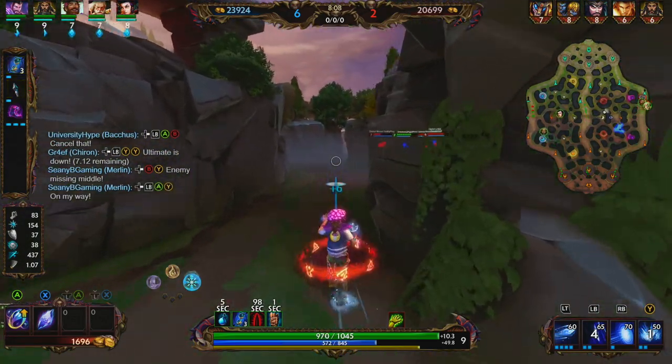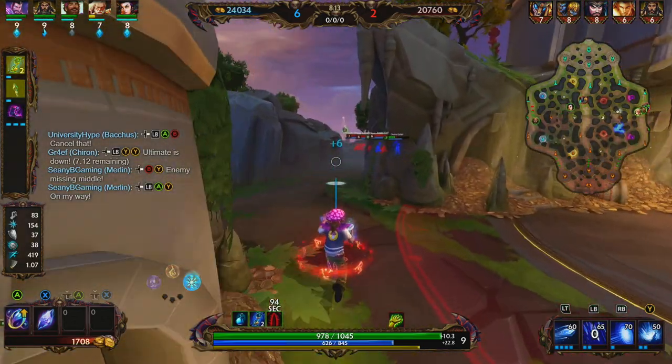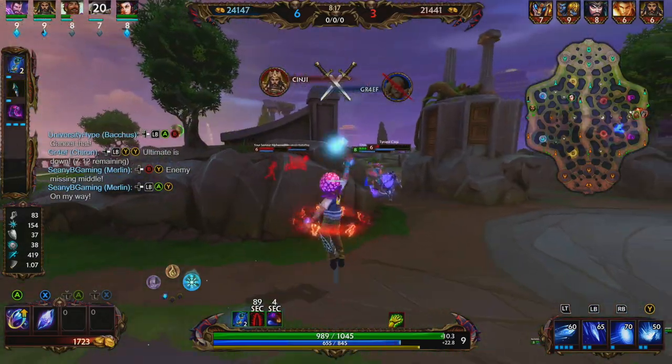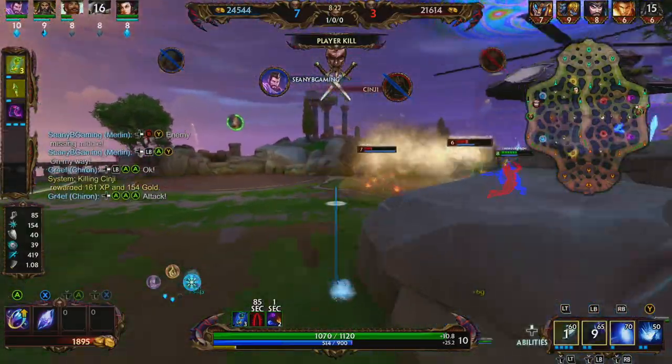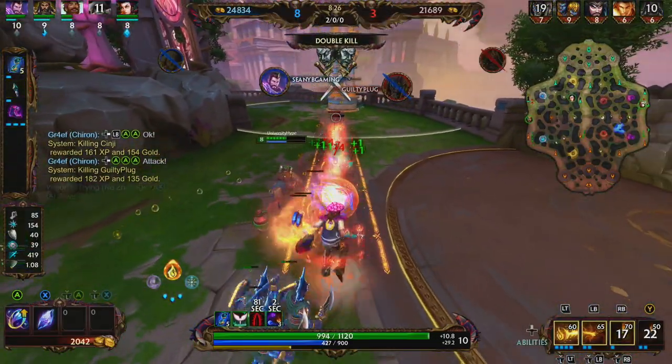On my way. We're going to go ahead and make an appearance in right. We see that Gilgamesh is over there. They are pushing our team pretty hard right now. They're all very weak. We get the pick onto the Gilgamesh. We get some damage onto the Kepri. That's an Apollo ultimate. We're going to flicker in. We're able to get ourselves a double kill.